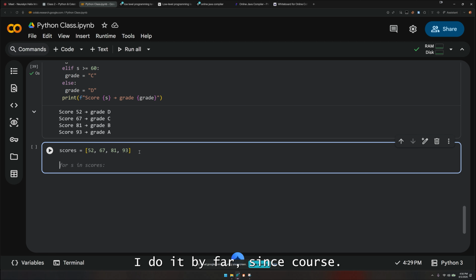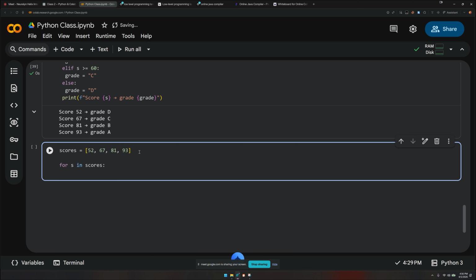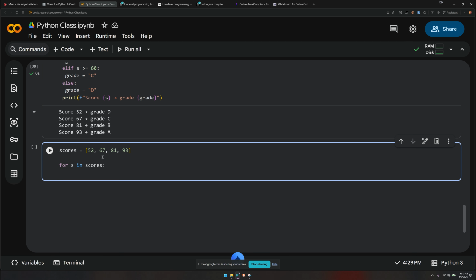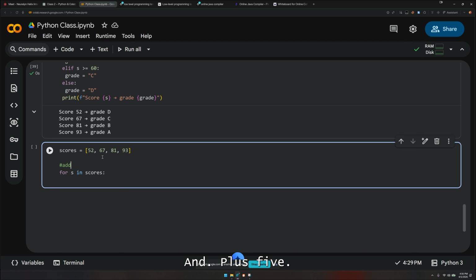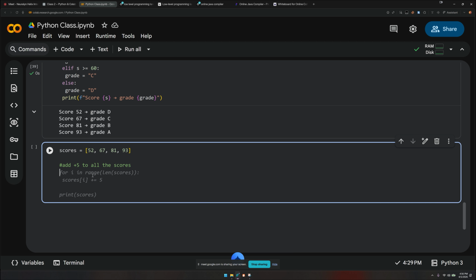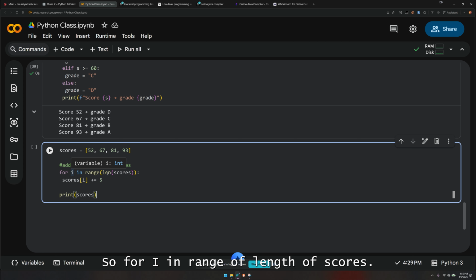I do it by for s in scores, add +5 to all the scores. So this is how I do it. So for i in range of length of scores, scores of i plus equal to 5.